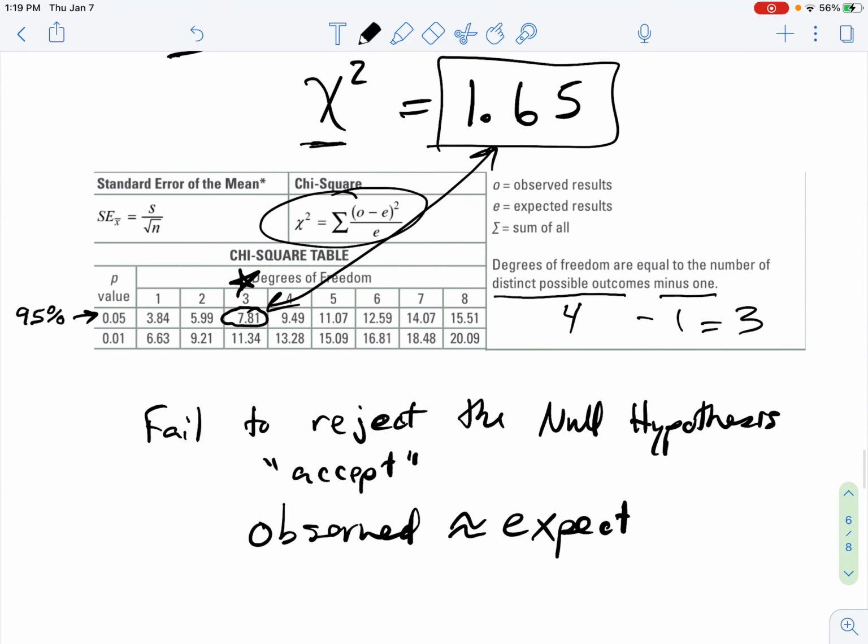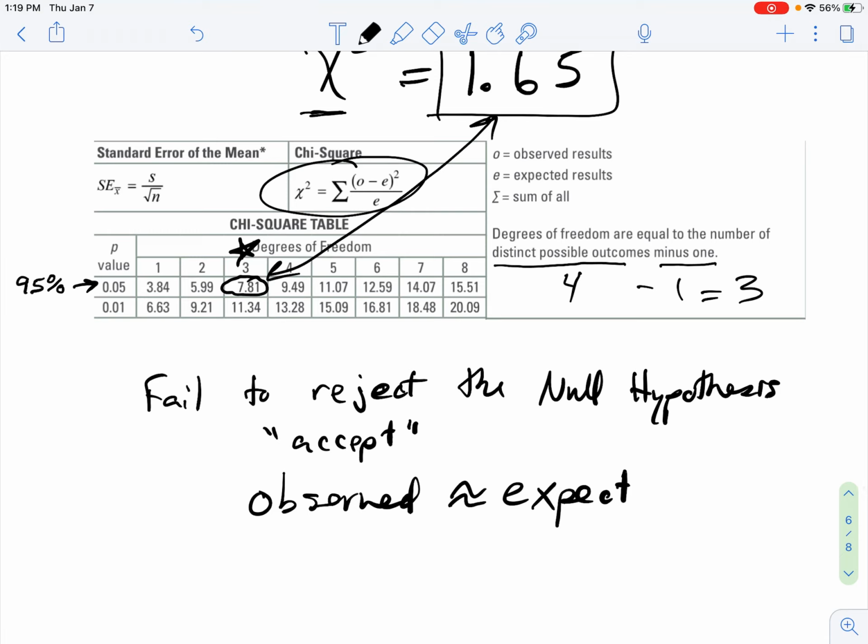Anyway, hope this was helpful. I know these are all some longer videos, but the chi-square concept can be tricky for a lot of students. I would really recommend walking through this one on your own. I'm going to give you some review problems in a week that have some more chi-square examples on them, so you can practice a few more of these. You can also, if you want to look up chi-square, Bozeman's got a great video on chi-square analysis, and there's other videos you can watch as well.